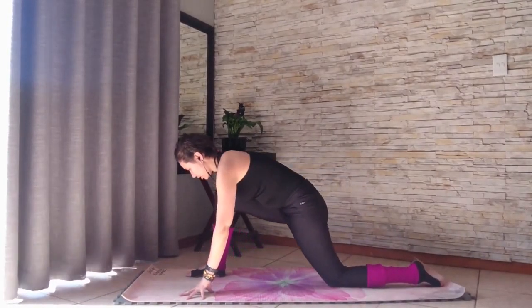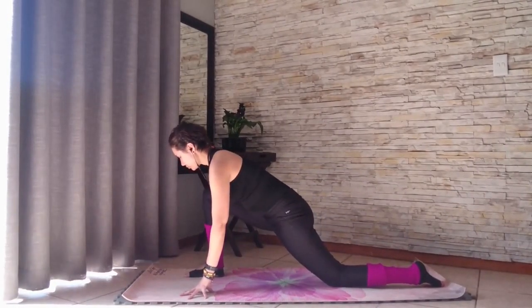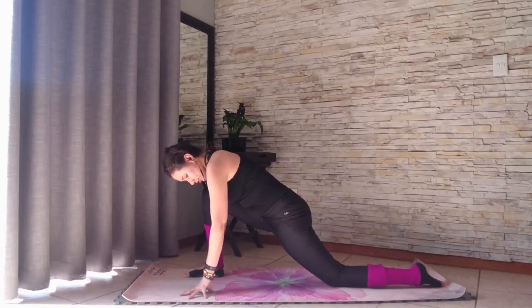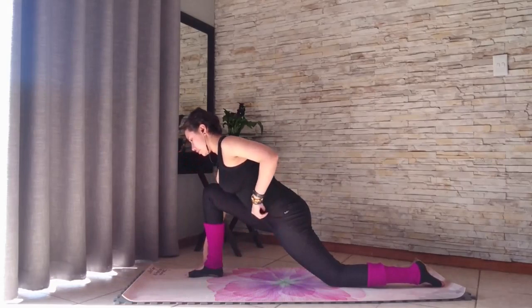And as you come forward, I forgot to do this just when we started, but you can sink down just a little bit into that left hip. Feel the stretch on that hip flexor.